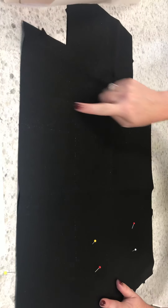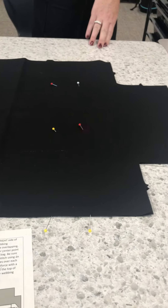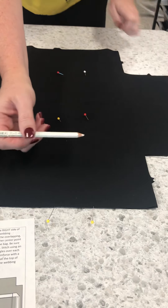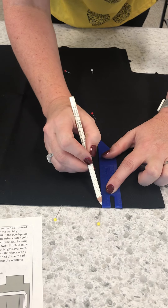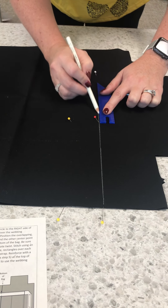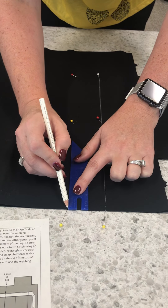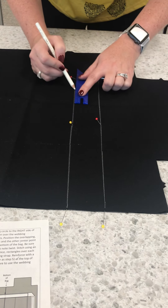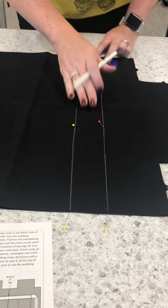Using the same concept, you can draw these lines with a ruler and a marking pencil. Just make sure you've got a marking pencil you can actually see on your fabric. This is just another quick way to line up and transfer those markings if you didn't have a tracing wheel. Remember, the marking pencil is temporary — it will wash out — so it's just giving you a general idea of placement.